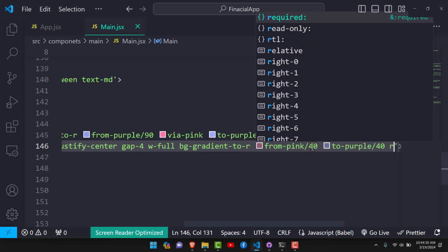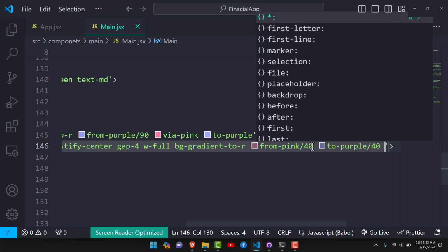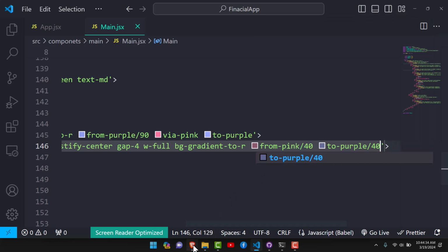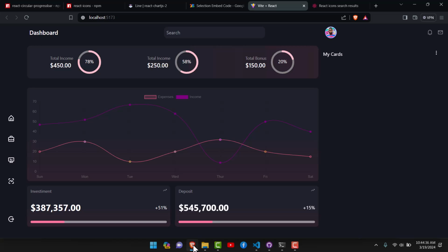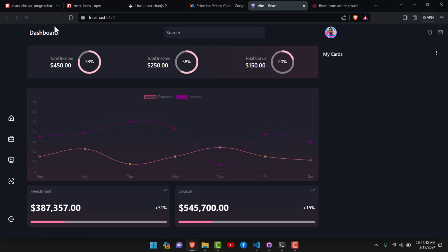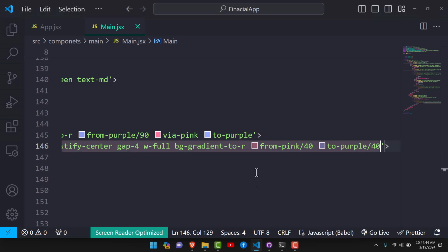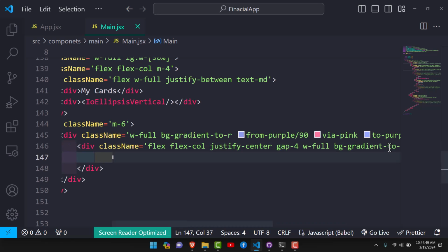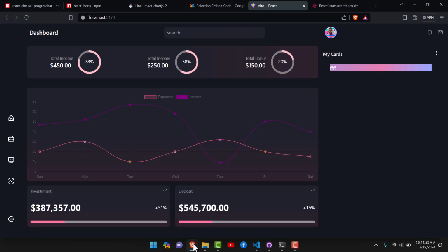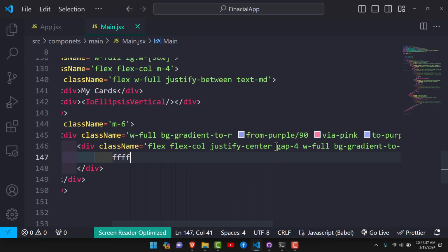And let's first of all view that before we rotate it. Okay, we need to have some content inside so we can view, because I think we have not given it the height or something. Yeah, so we have something like that. That's because we have not given them some height.